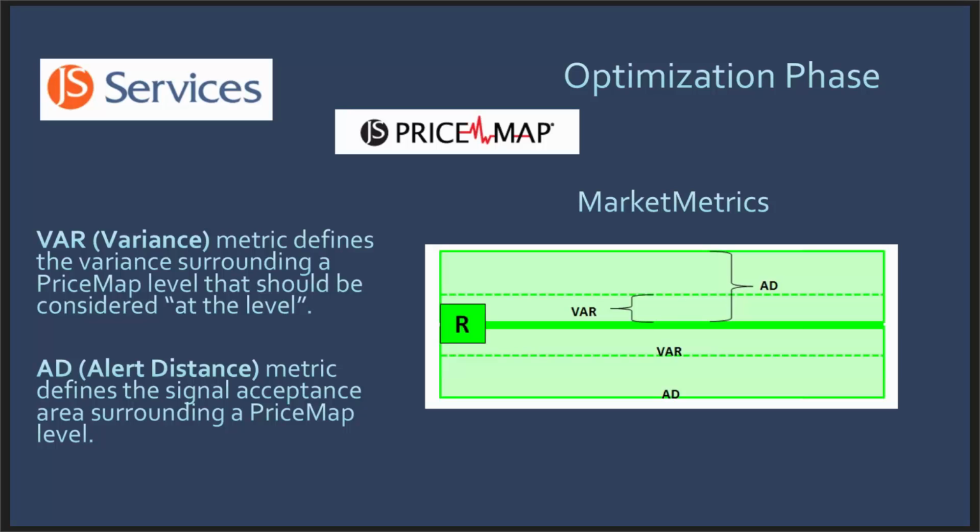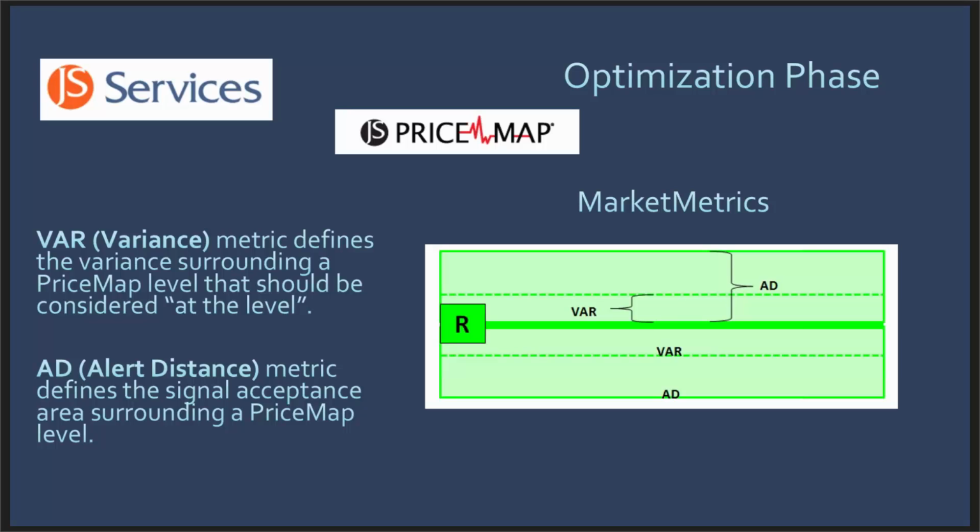If you're in the variance, you're really at the level, and if you find yourself trying to enter the market too close to a figure or structure point, what will happen is you're going to miss a lot of good opportunities, but you're going to participate in all the losers. So understanding this microstructure around these price map levels is important, and the variance is really an optimal entry area.